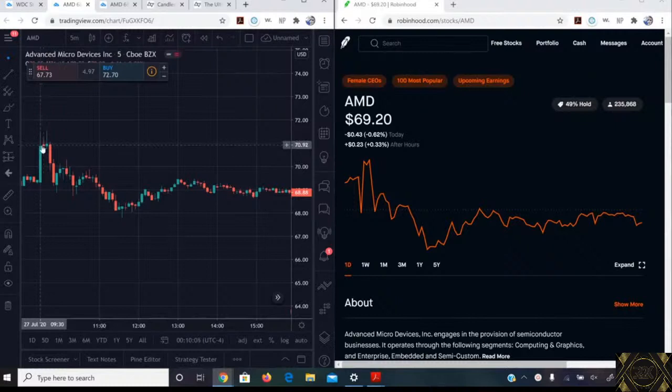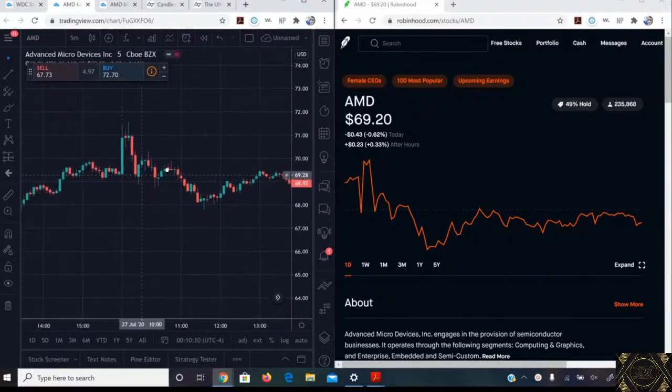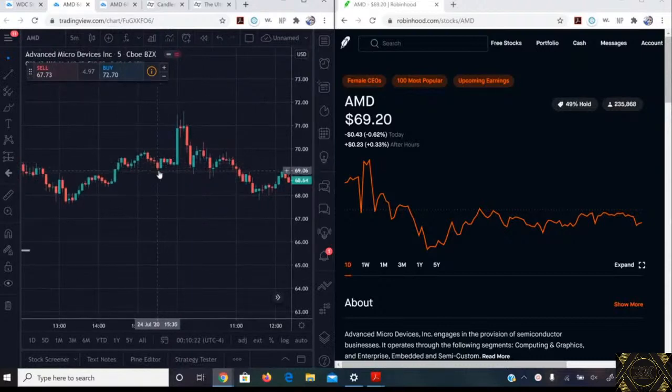So where would my stop loss have been on this candle? Let's say I was trading this candle right here. I went in, let's say we opened this candle right here, and this is the open. Where do I want to set my stop loss? I don't know anything about where this is going. It could have gone up, it could have gone down. So what you want to do is take a look at the other candles, and see where the support and resistance is.